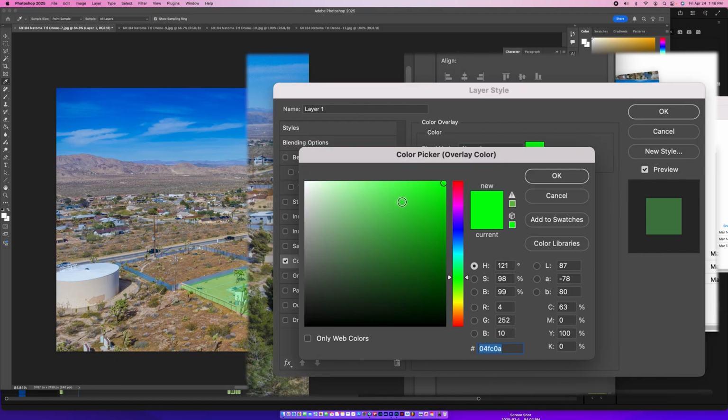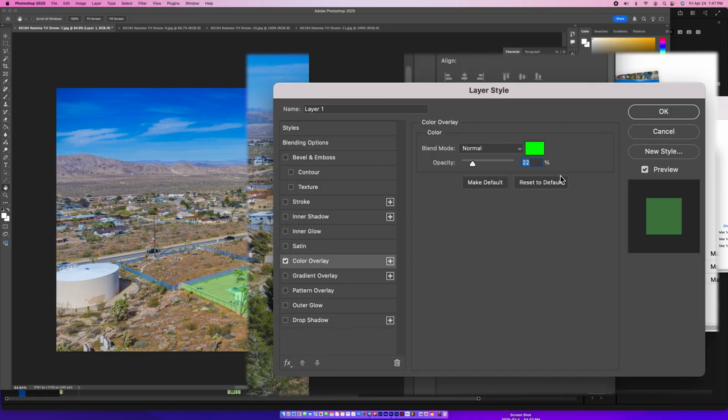I already have this pre-done because I've done this before, but you're gonna go to normal. You're gonna make sure you click green. That's my favorite color because it's very positive, and at the same time it stands out. Make sure it's like a neon sort of green. Some people like to do blue. Other people like to do red, but my preference is green. Obviously, that's what I have here, so I'm gonna go okay.